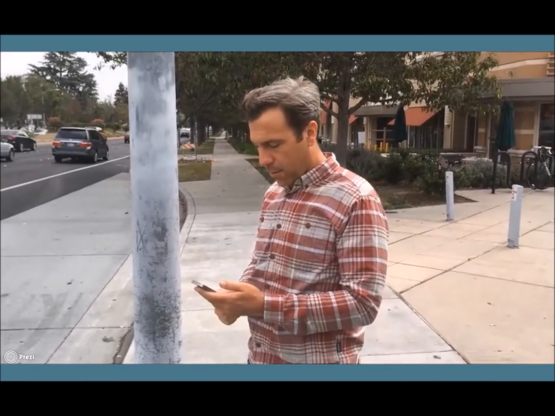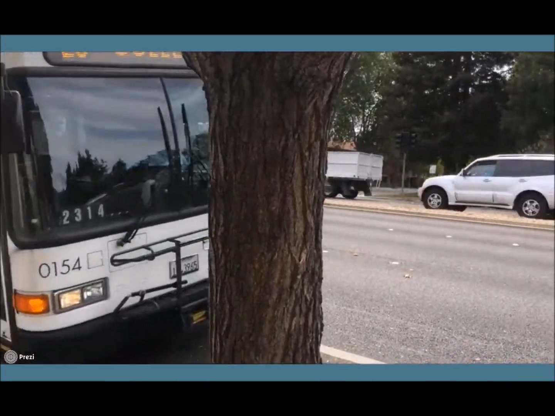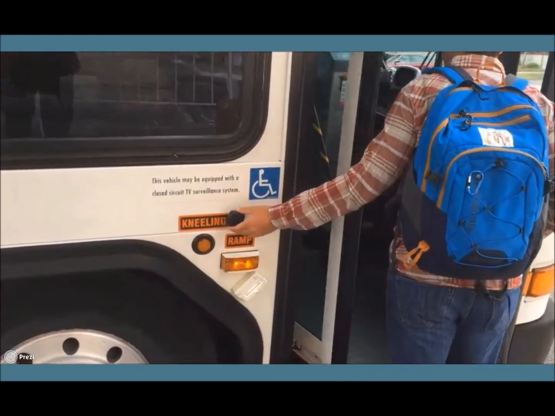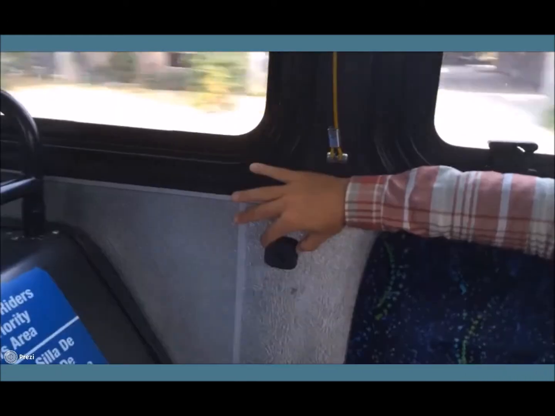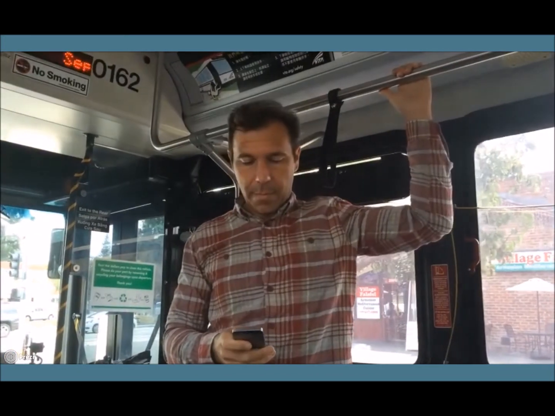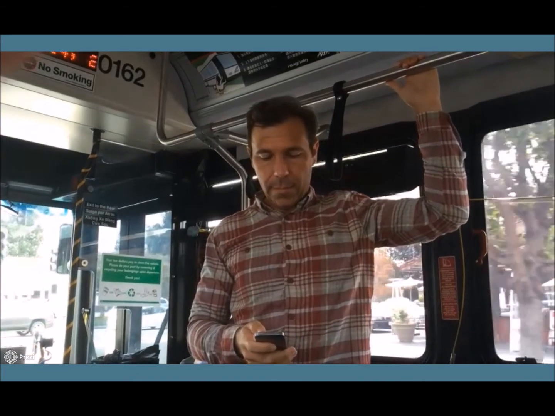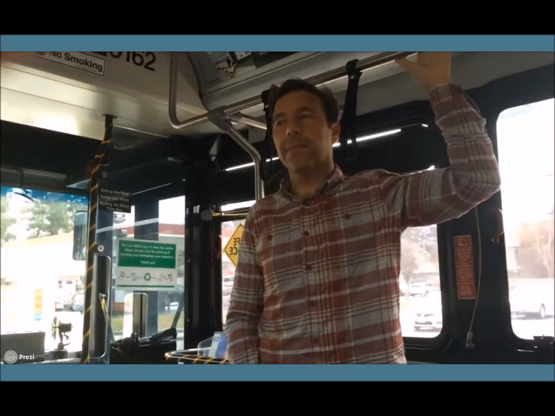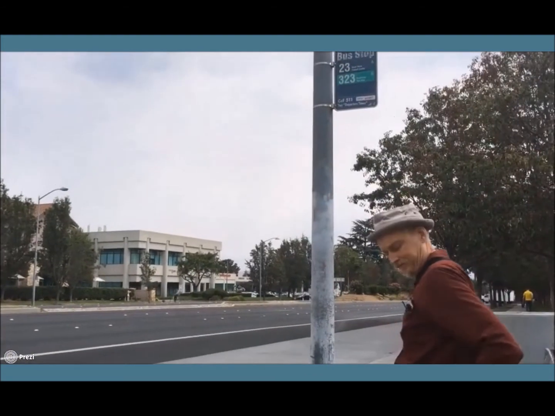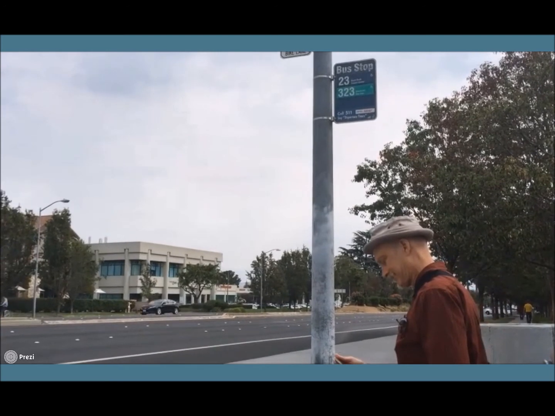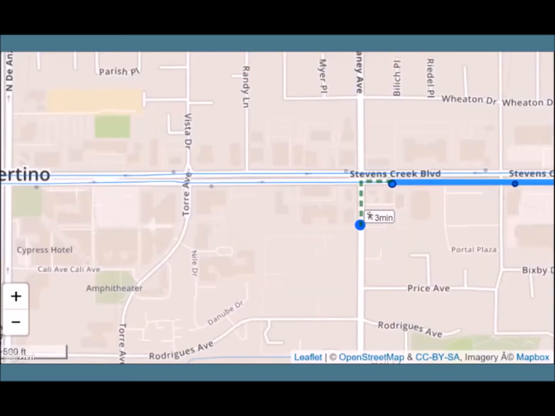So a user is waiting for the bus, and they can check their smartphone, and at the very minimum, they would get schedule-based information. Now, we actually purchased some iBeacons, shown here. And so when the user gets on the bus where there's a beacon, the smartphone automatically determines that it should transmit information. And then the Transitime system starts generating the real-time information. So the great thing is that the next passenger, when they look at the smartphone app, will be getting real-time crowdsourced information. And so here's an example.